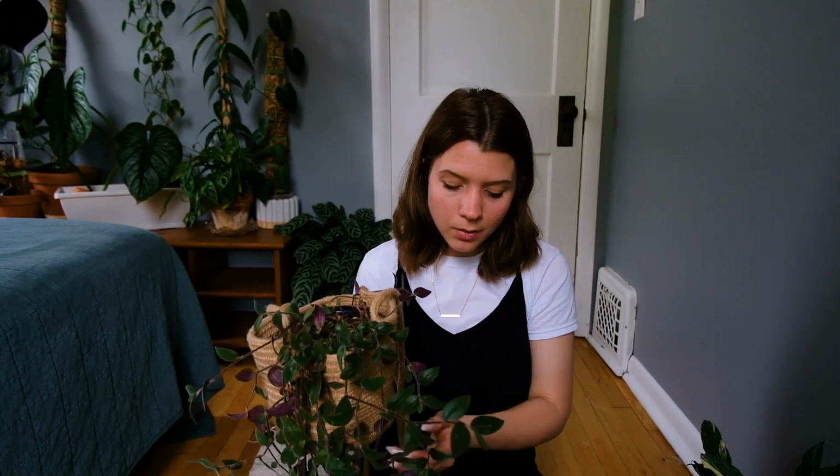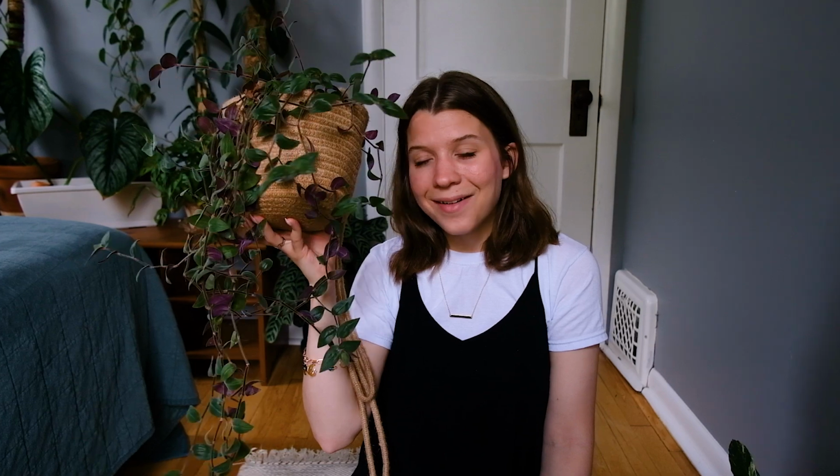I feel like I am entering a period where I'm really appreciating a lot of my more common plants right now, and even tempted to buy a few more common plants because they're easy generally, and I don't really know why. There's something refreshing about them after, I guess, chasing after rarer plants for such a long time. And obviously there's nothing wrong with plants that are more expensive or more uncommon. So I don't really know how I want to wrap up this video other than, go appreciate your plants that are maybe more on the common side, or maybe are the underdogs in your collection, because they might give back to you in dividends.